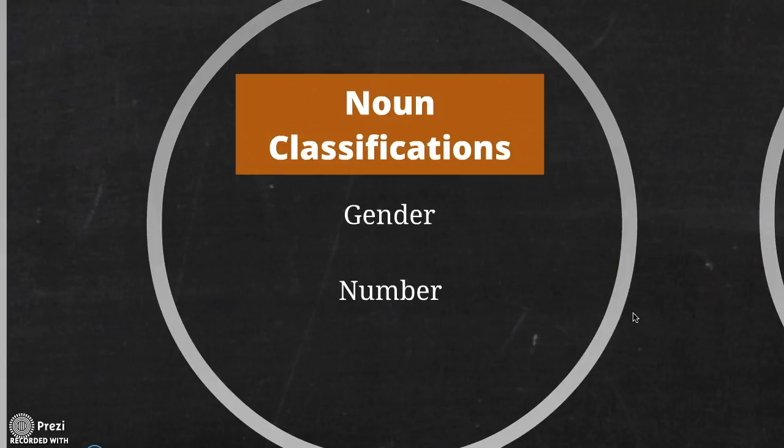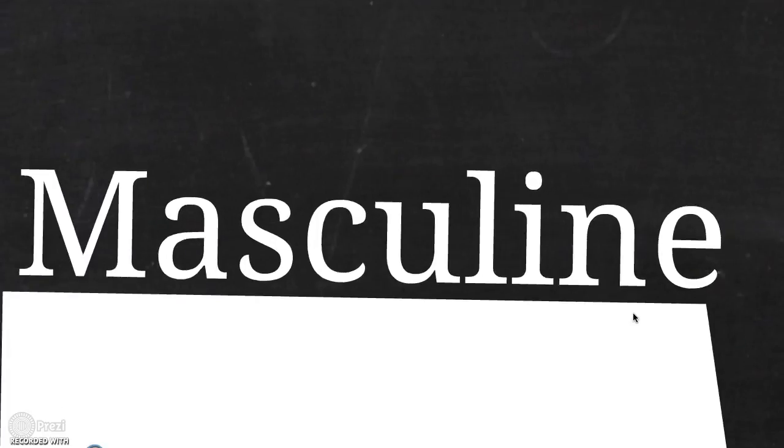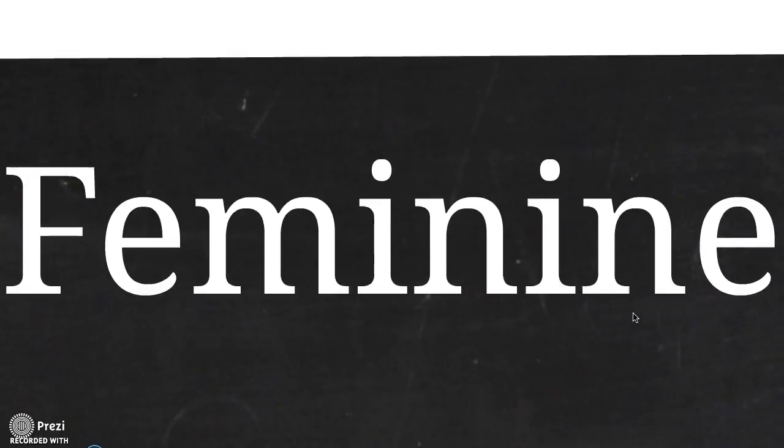Now, when I talk about gender, I'm not saying that it's boy or girl. Instead, we're talking about masculine, which is one set of rules, and feminine, which is another set of rules. Now, just because I'm saying masculine and feminine does not mean that only boys use this set of nouns and only girls use this set of nouns. What I'm talking about is just a system of grouping and identifying words. You'll see more of what I'm talking about as we progress later on and as we do our practices.